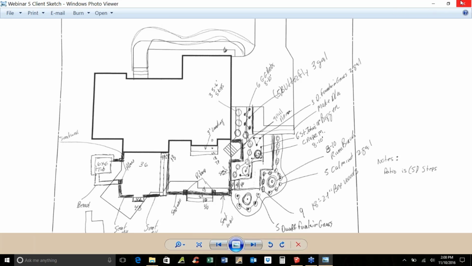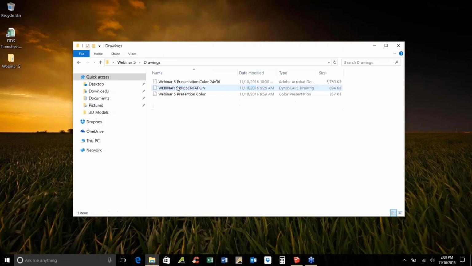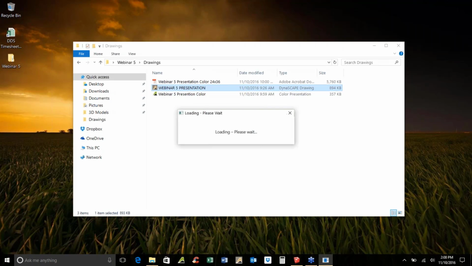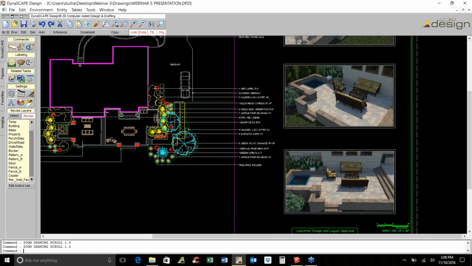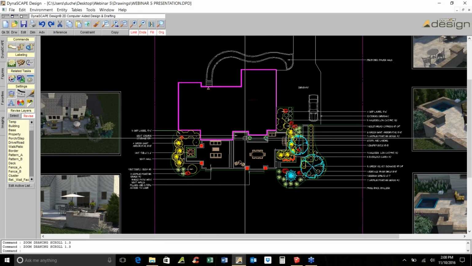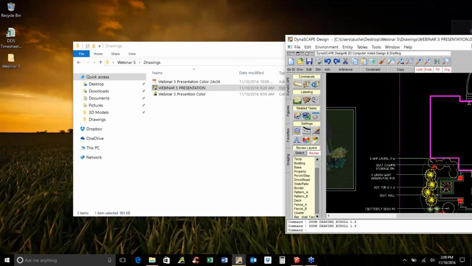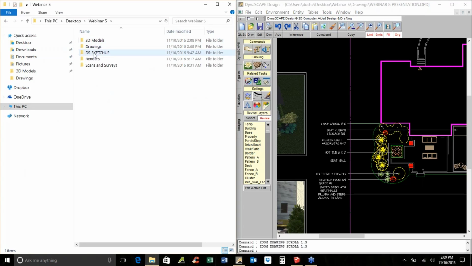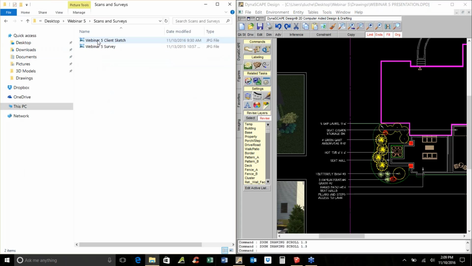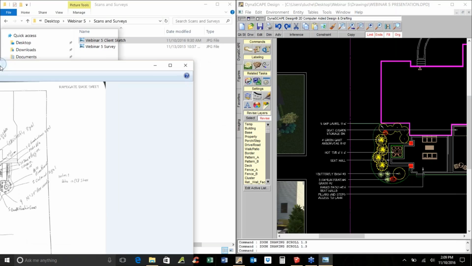So I took this sketch and I prepared a drawing in DynaSCAPE that looked like this. This is cheating because you're not really allowed to see any of this yet. But this is the drawing. If I were to split screen this, let's open up that drawing again, and you're going to see how similar those two are.